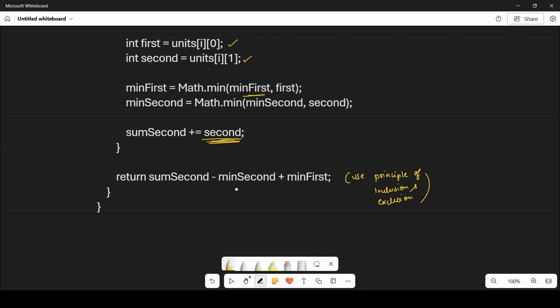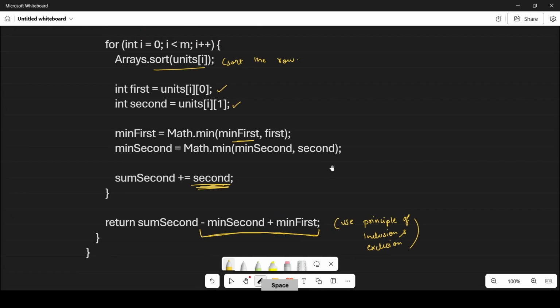So in that row you have to subtract min second and add min first to get the correct answer, because there is at least a row where you can't add the second minimum element to your answer. So that's why we will do this minus min second plus min first.